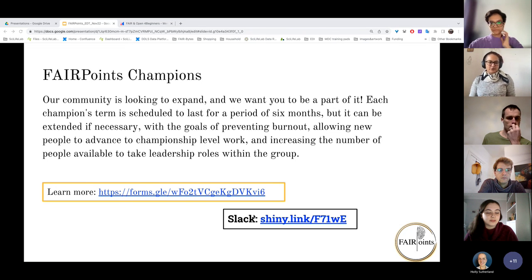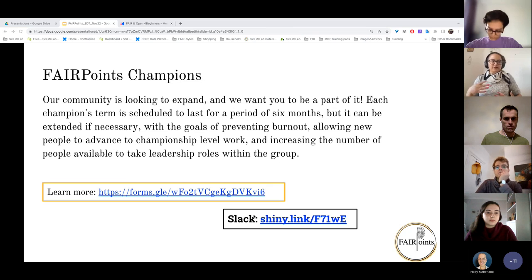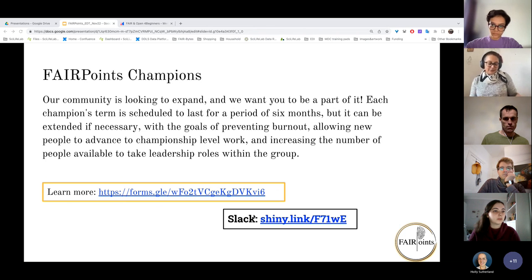One of our initiatives in order to expand the global input is to look for FAIR community champions, and we created this champions program in order to welcome people from everywhere on a rolling basis. We are very aware that voluntary work is a privilege. We're very aware that burnout is real. People doing extra work outside of their day jobs, it's a privilege in itself, and we're very wary of that. That's why we created a program on a 6 months rolling basis in order to allow for people to come in and out at different time points whenever it's relevant, whenever it's okay for them and suits them. And we promote the different actions, which we categorize as convey, contribute, collaborate, or co-create.